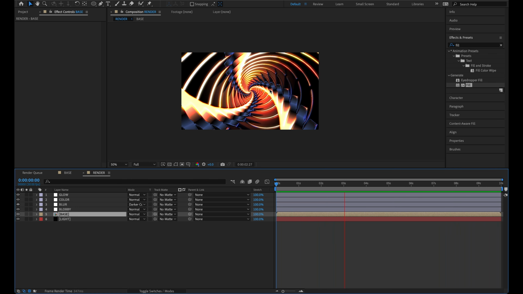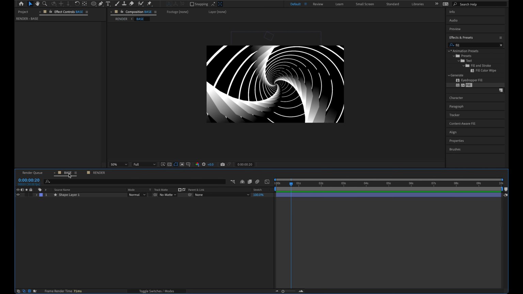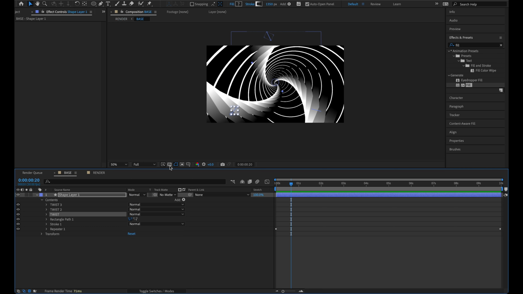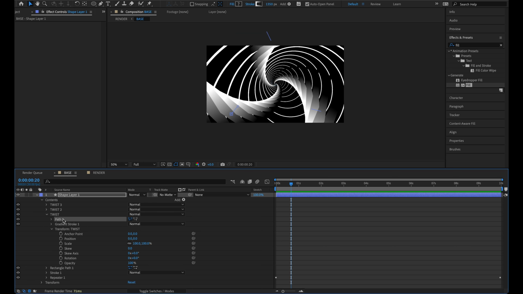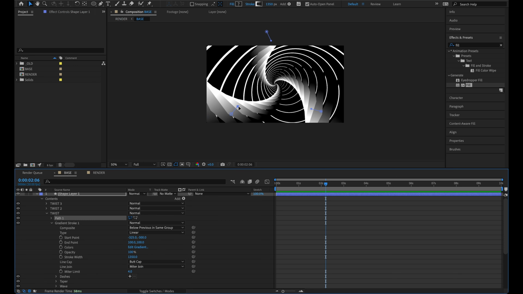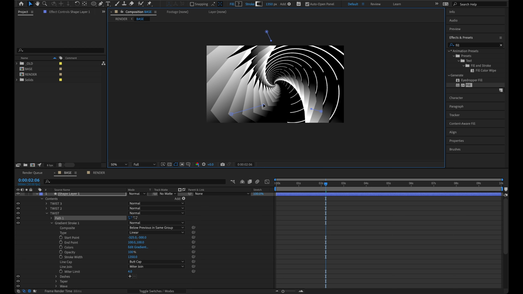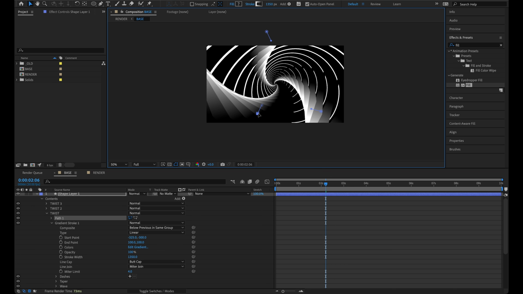So, you can come through here and make different adjustments. If I come back to my base layer, and I twirl down my shape layer, I'm going to twirl at my twist 3, twist 2. And you have these little paths. And so if I twirl down twist and go to path, we can also kind of move these around, which is super nice. So what's nice about these paths is that they're so flexible. So even if I kind of bring this over and move the positions here, you see how deep those shadows are getting and how smooth that is.